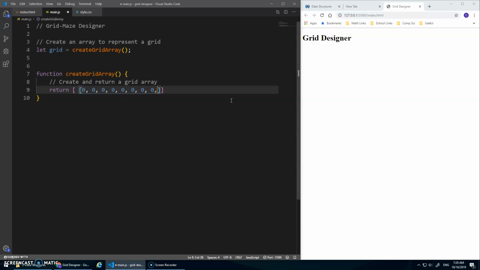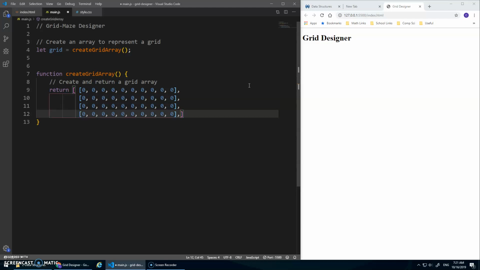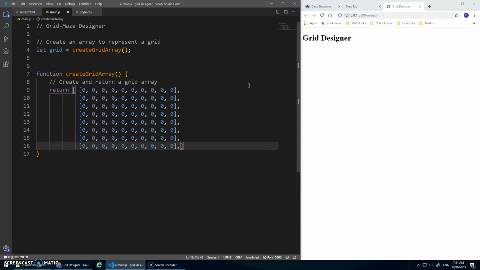I should be counting. 1, 2, 3, 4, 5, 6, 7, 8, 9, 10. Okay, right? Because this is my first row, and I want to have 10 cells in the row, and comma, and then let's copy and paste this. I could put it right here on the same line, but often it looks better like this because things can line up nicely. And we've got 4, 5, 6, 7, 8, 9, 10.